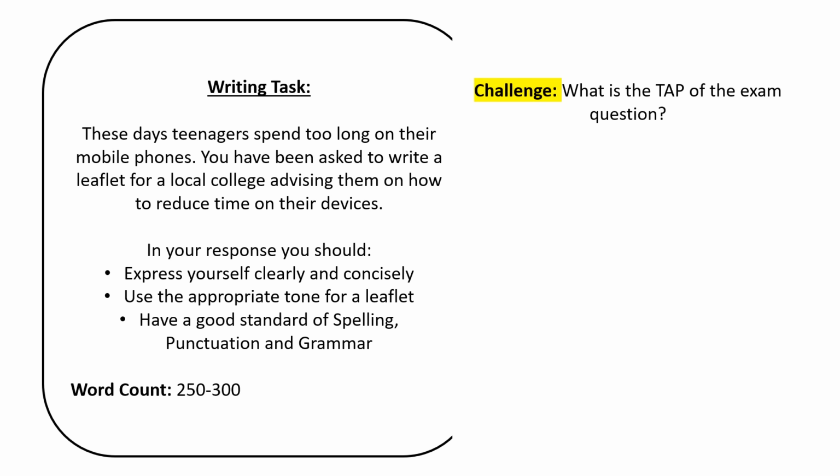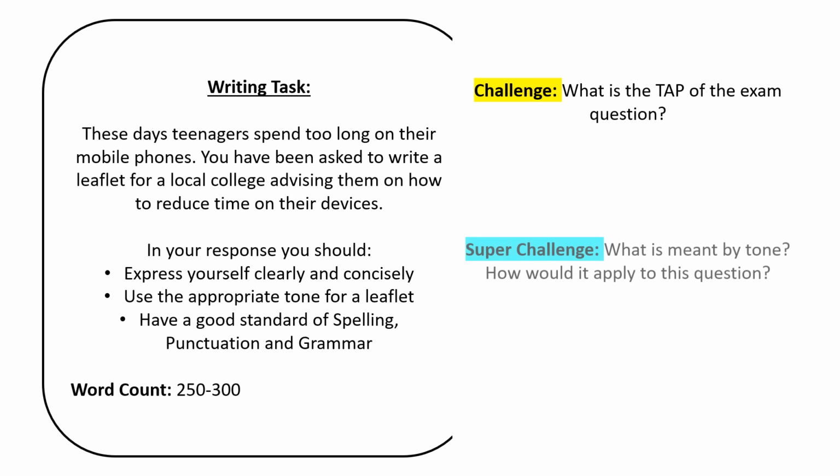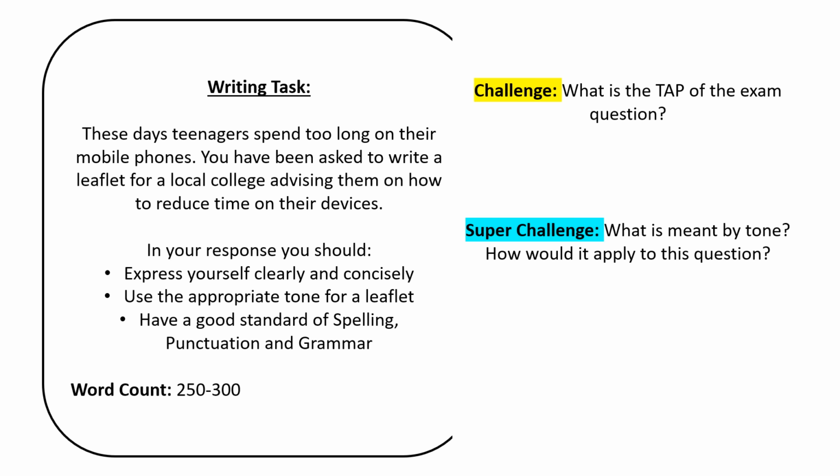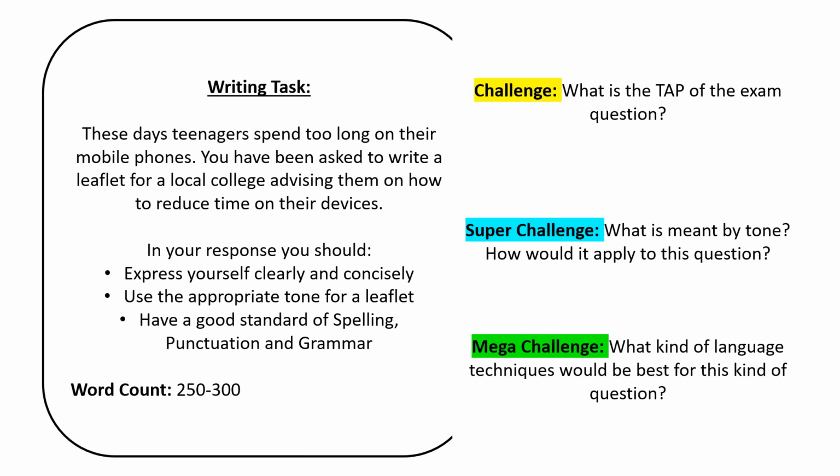So the first thing we're going to think about is, can you identify what the TAP of the exam question is? If you're not too sure what we mean by this, we mean the topic, the audience and the purpose. Now this is going to help you to break down specifically what the question is relating to. Next we have the super challenge, so what is meant by tone and how would it apply to this question? And a final one, the mega challenge. I want you to think, what kind of language techniques would be best for this kind of question?